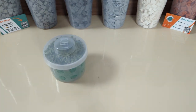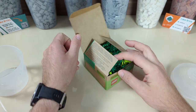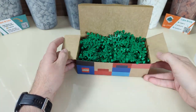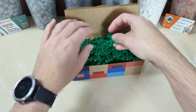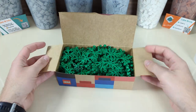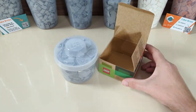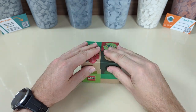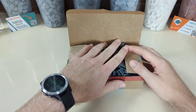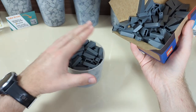Let's move on to the semi-elastic leaf pieces. Since I didn't have enough in my collection, let's see the small leaves in the small box and the big ones in the big box. Again, we have the same amount in both — these parts are elastic enough that we can cram them inside both solutions, so someone could probably fit a couple more if the cover were held by a sticker or tape. Another piece I tested are Nexo Shields — nothing extraordinary here either, the same amount in the cups and boxes. And lastly, the biggest difference comes from 1 by 2 by 3 slopes, where the favor is towards the cups, since the boxes are really stuffed beyond their natural size.